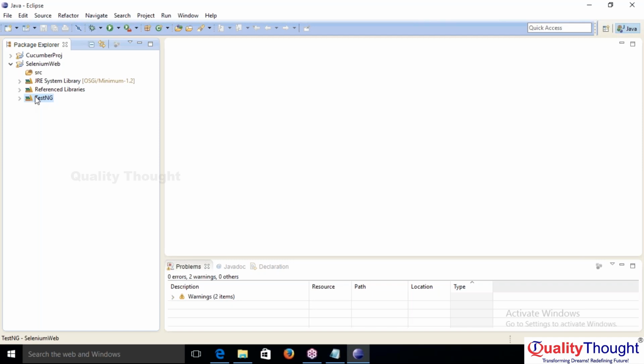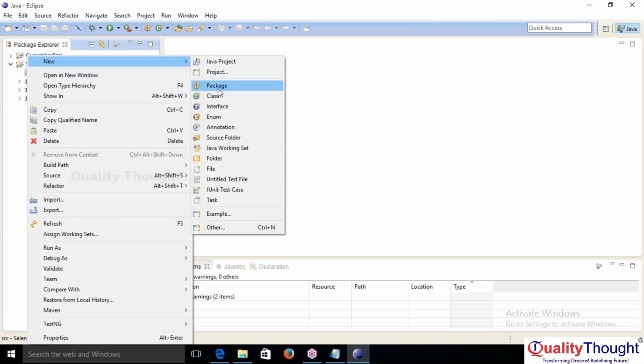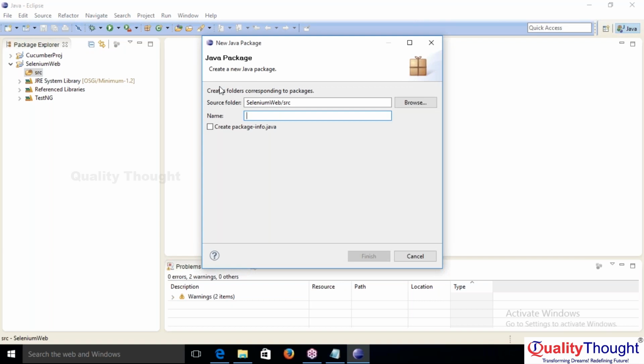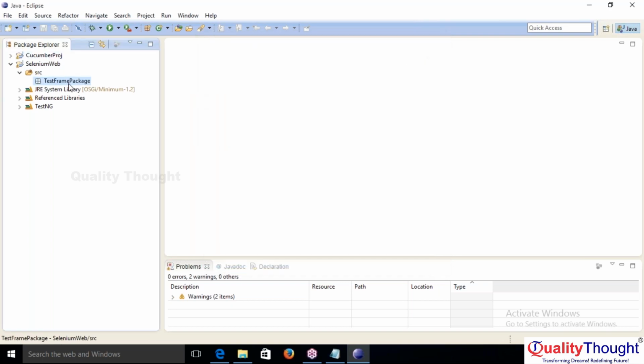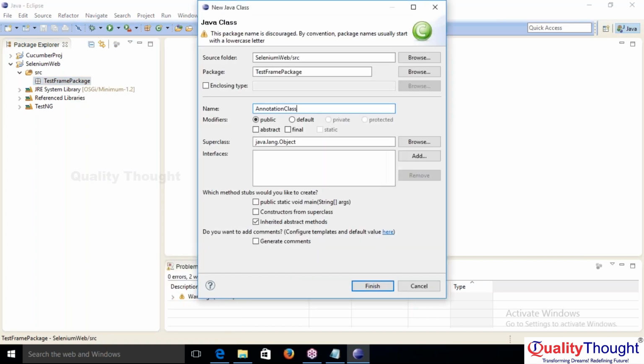Now let us start designing one basic script here itself. I'm going to create one new package. The package name is testframe package. In this package, I'm going to create one class file, annotation class.